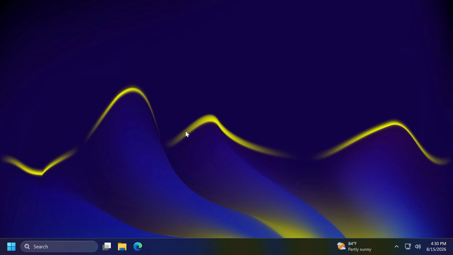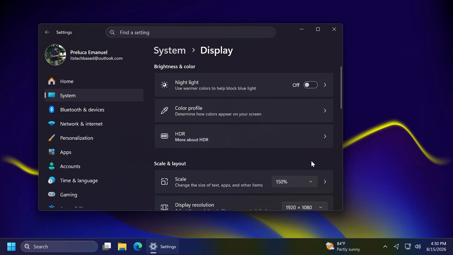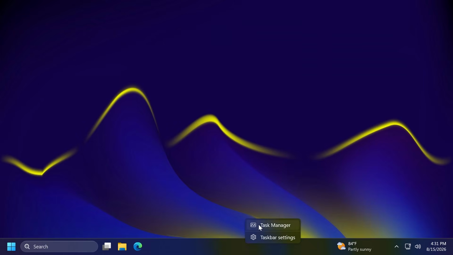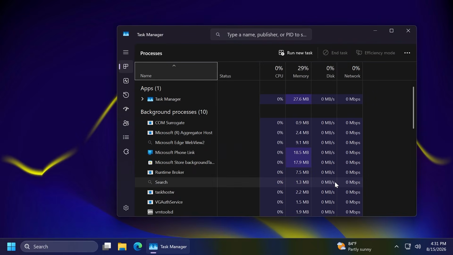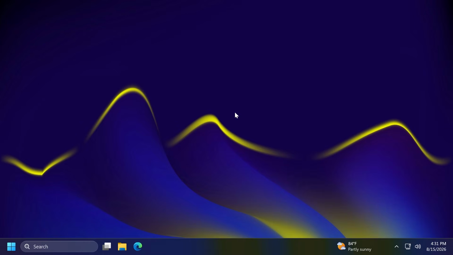For example, related to display and graphics, this update improves the reliability when navigating to and interacting with Settings, System, and Display, and this update also improves the persistence of your previous brightness settings after Energy Saver turns off. Related to Task Manager, this update improves reliability when displaying app history information in Task Manager. Related to Windows Setup, this update streamlines the experience for selecting a secondary keyboard during Windows Setup, making it easier to skip when it isn't needed.